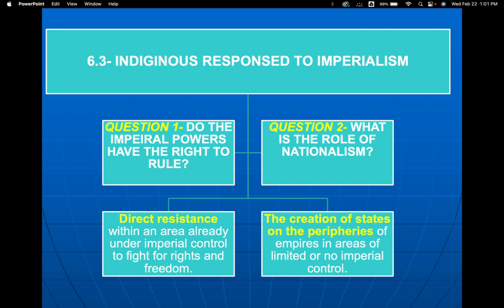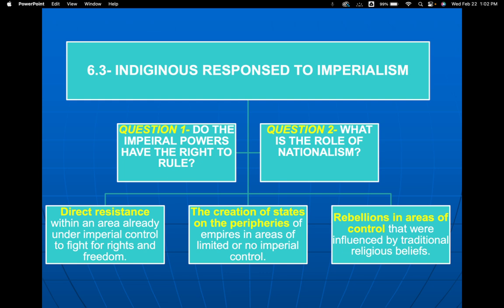Secondly, in areas that are not under direct imperialism, but are coming under the influence or on the border of areas where we see imperialism, they create states using nationalism and also using the ideas of the Enlightenment. They begin to create their own states along the periphery of empires, attempting to westernize just like the Japanese did in order to defend themselves against the expansion of the West. Examples would be the nationalism in the Balkans, the creation of the Cherokee Nation, and the creation of the Sokoto Caliphate. All of these were states that were created right on the edges of imperial empires in an effort to defend themselves.